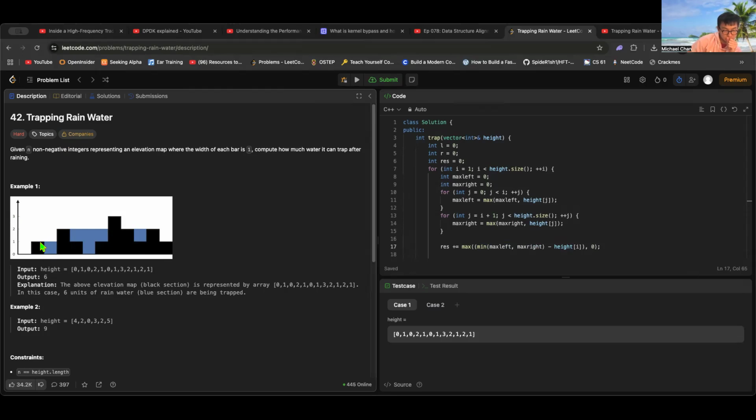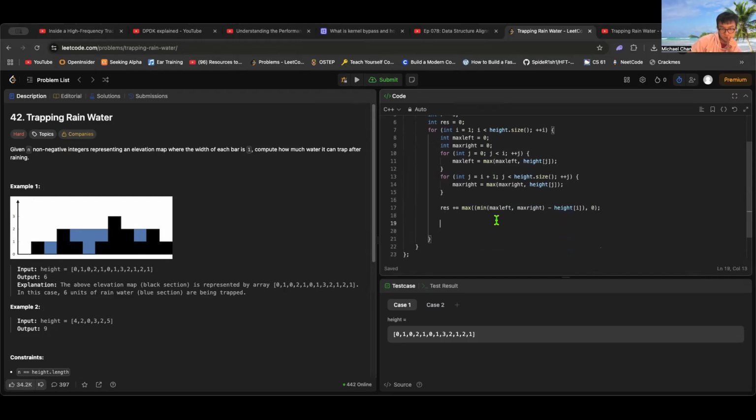Minimum will be this, so 1 minus 2, it can be nothing. Let's say if it's here, then the maximum it can hold will be 1. Yeah, that makes sense. Okay. And then after this, I should be able to return result.